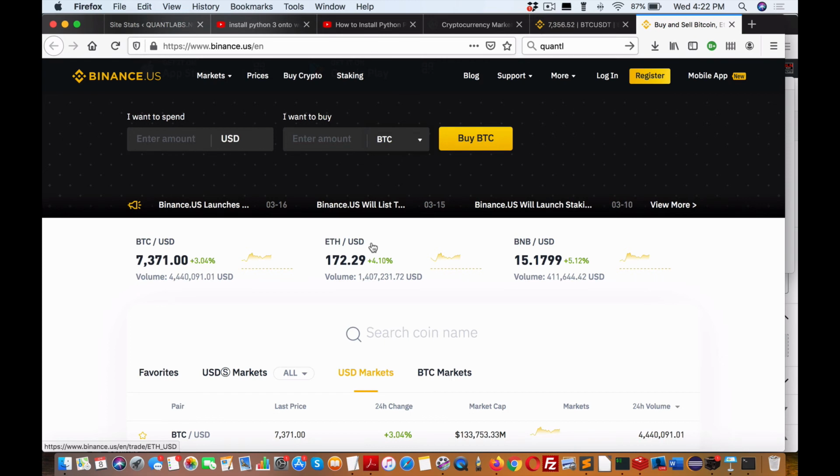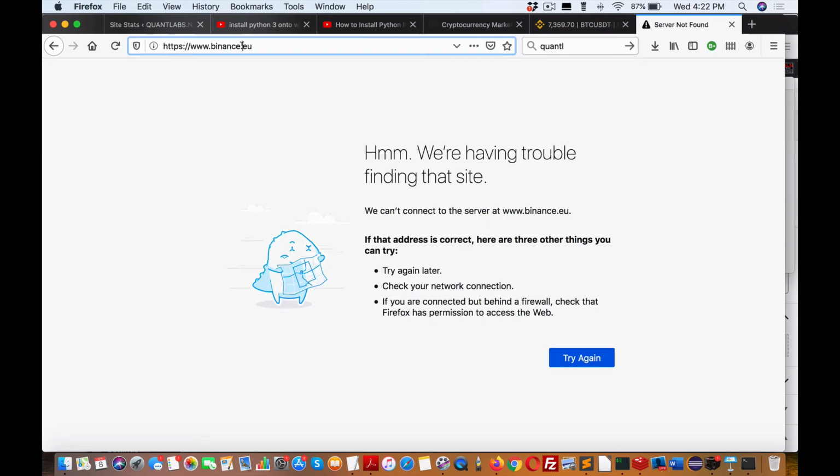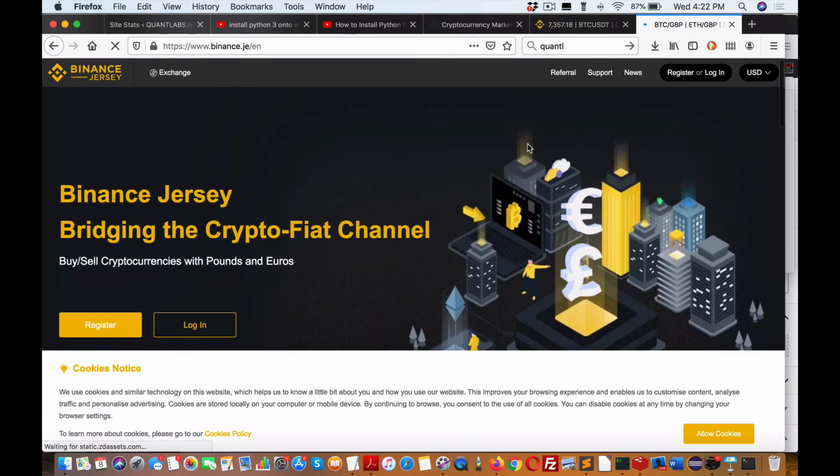Okay, so there is this exchange if you wanted to trade on it. I don't think it's worthwhile unless you want to trade Bitcoin only. But when it's only trading 4 million a day, you're not going to go very far. Sorry to the US folks. And then also what Binance did, good old regulators, they have something called Binance Jersey. Now, this is for the British and the Euro folks.